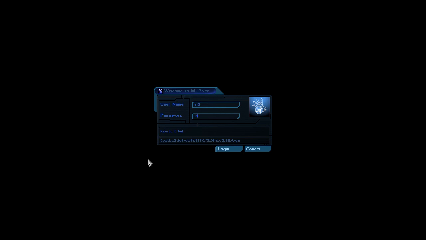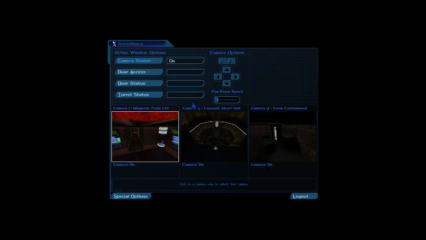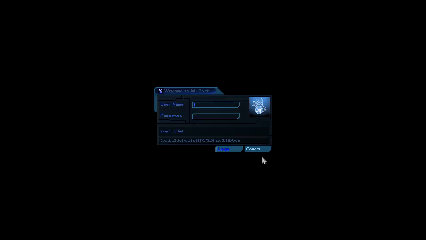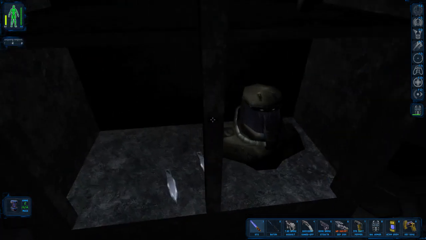Take 12. You looked that up, didn't you? Open nanotech containment pods. Raise cascade shutdown console. Oh, thanks, Sith. I'm just wondering where you're supposed to find that. Yeah, I appreciate it.